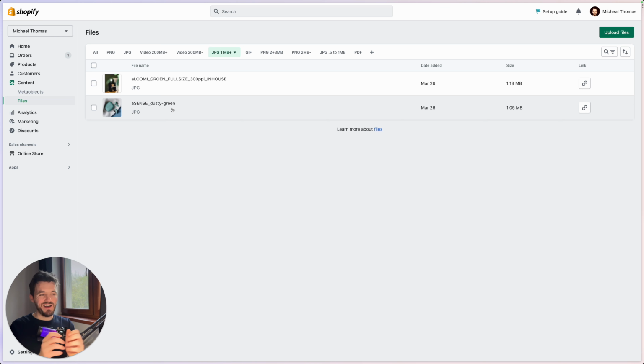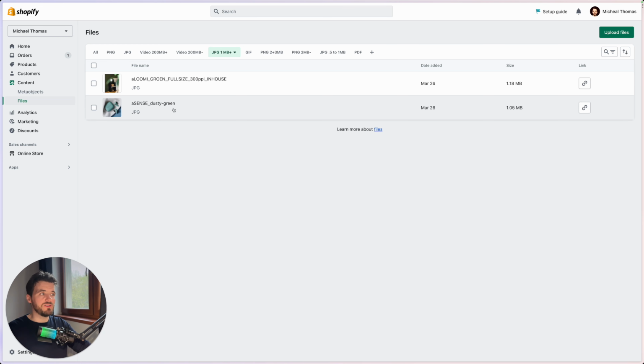Don't use JPEG. Honestly, use JPEG. It will be exactly the same. The only time you need to use a PNG file is if you require the image to be transparent for any reason, or your theme might require them to be PNG, which is pretty rare. But if it doesn't, I would always save them as JPEG, because that's smaller, more compact, same quality, less size, quicker performance on your website. So that's my go-to when it comes to diagnosing PNG and JPEG.